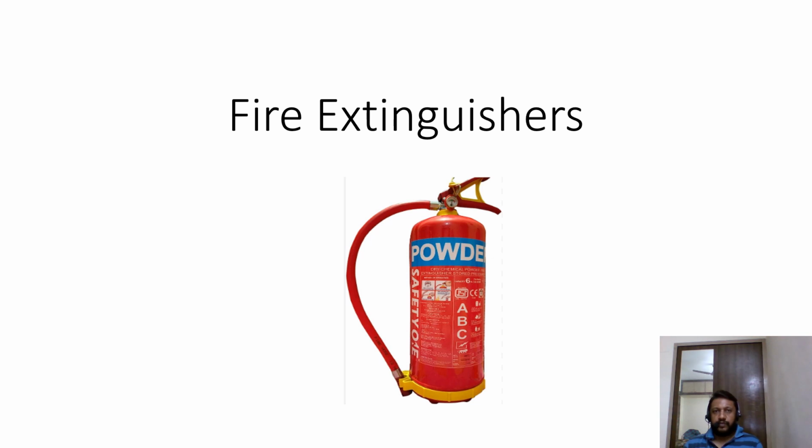So in this video, we are going to discuss fire extinguishers, what is fire, and what are the types of fires. And by the end of this video, you will be able to understand what are the types of risks involved by fire in different sectors and what kind of fire extinguisher should be placed on such risk areas. So let's begin with what is fire.